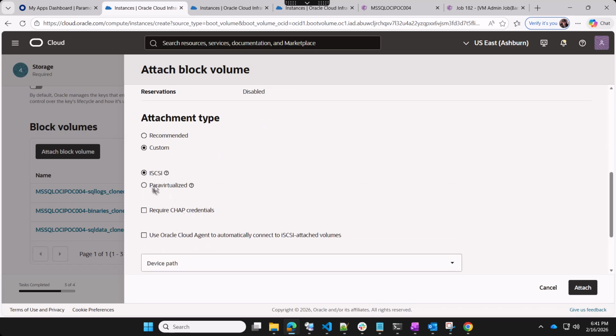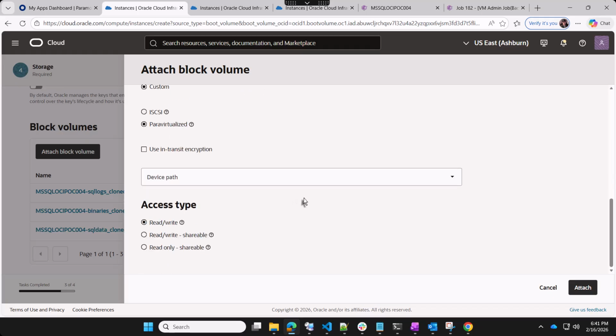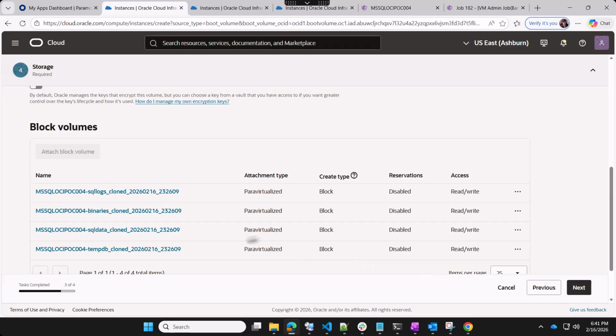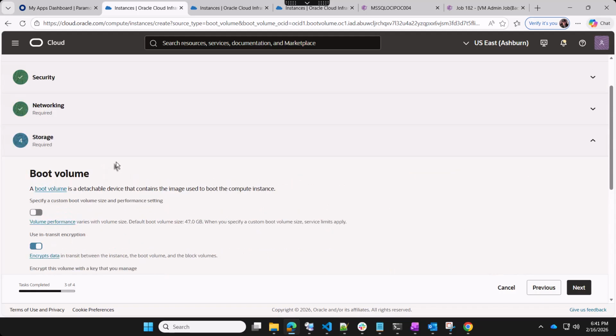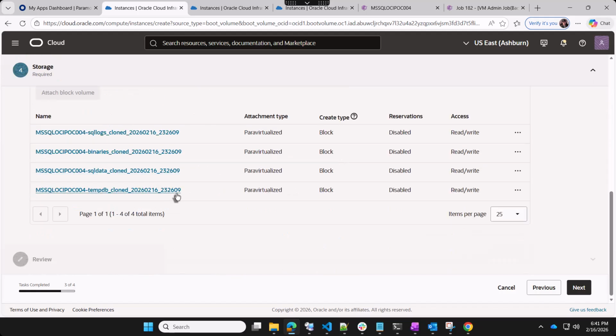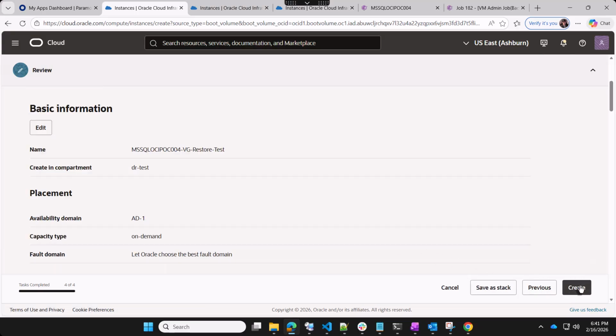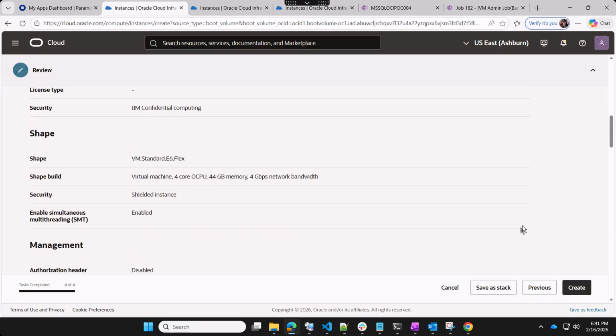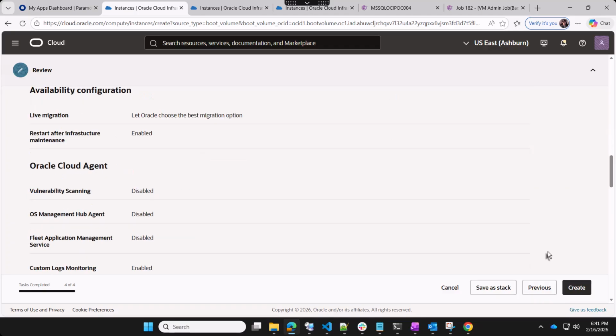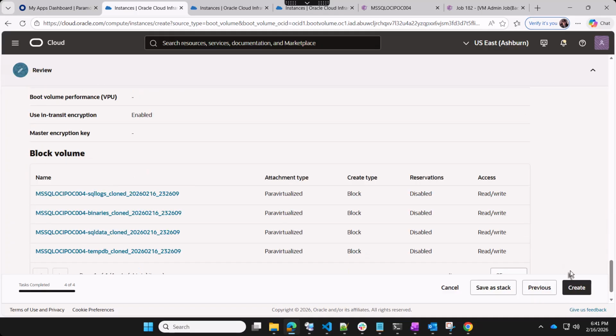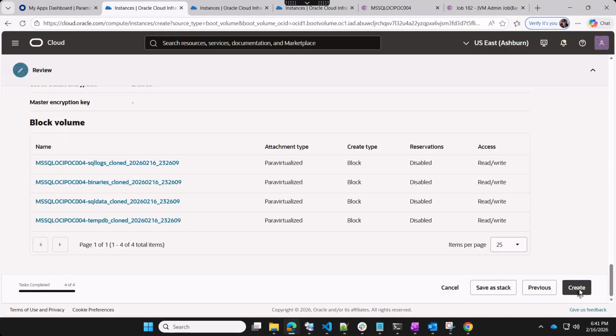And let me just try to get this done. And you can see it's grayed out now. It won't let me do more than 4. I don't know why. But anyway, I'll attach the last one once this thing boots up. Alright, so that should be ready to create.